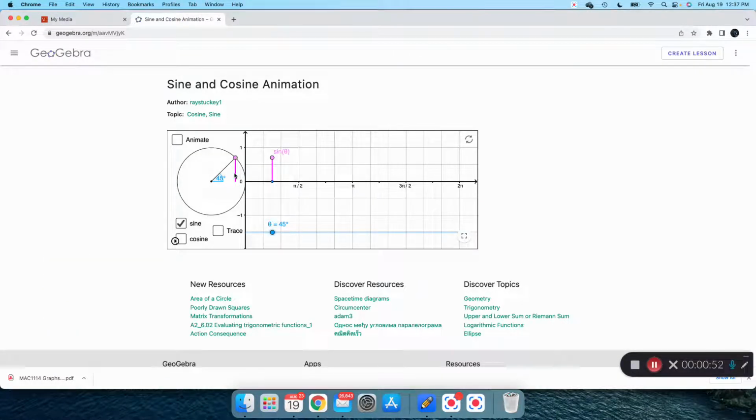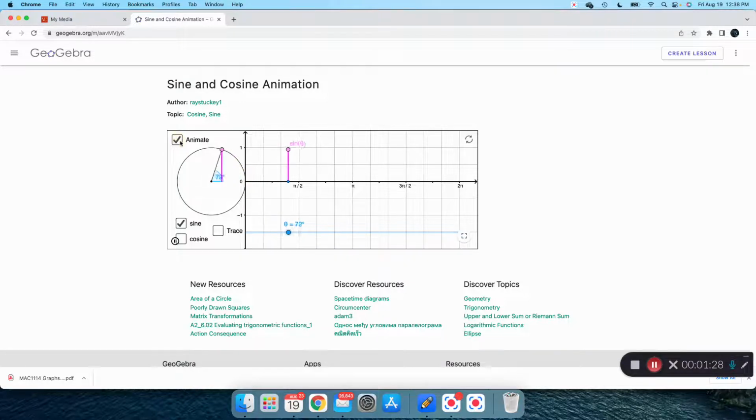So I've got a unit circle here. My radius is 1. So if I have some angle theta here, so right now I have a 45-degree angle, then the sine of that angle will be the y value, so to speak, this vertical component, this vertical leg of this triangle, over the radius, but the radius is 1, so the sine of this angle will just be this pink length here.